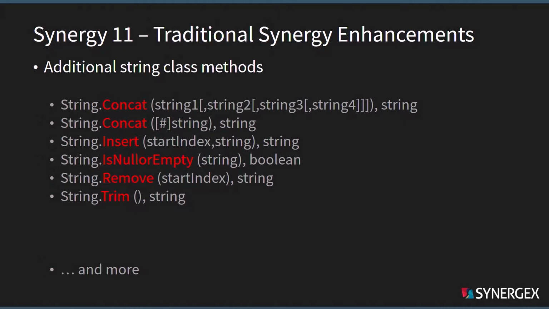There's also been some work done in the compiler so that if you still do string equals string plus string plus string plus string, which is a pretty slow operation, under the hood the compiler optimizes that to use string.concat, which is significantly faster. So if you have a lot of string arithmetic going on in your programs, you may see a noticeable difference there.